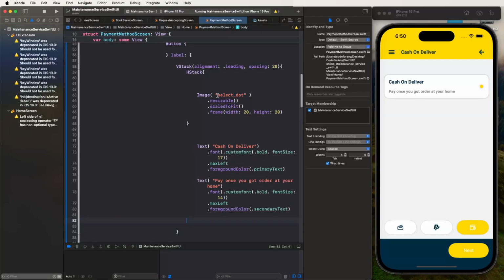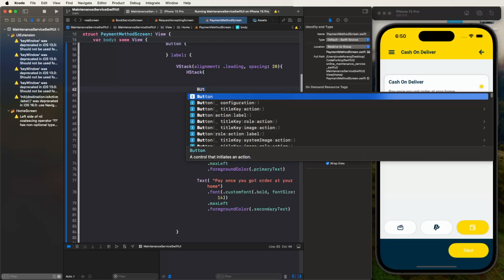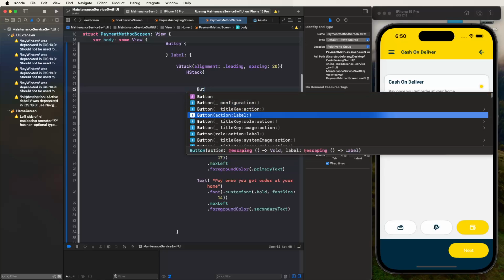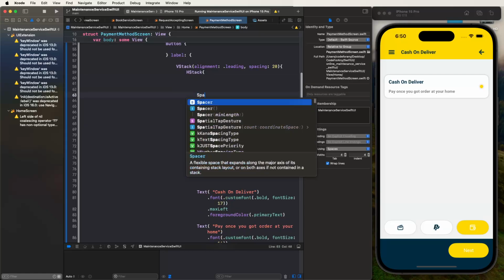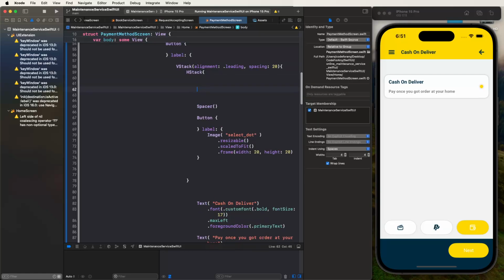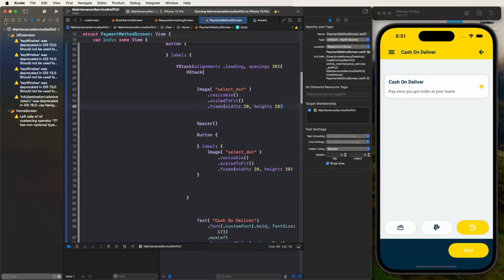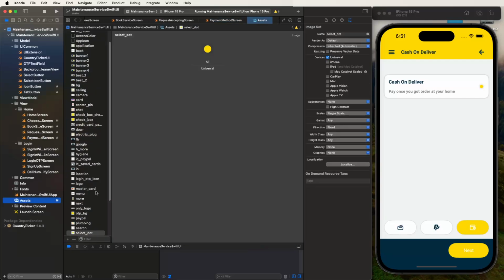Now we need to set the buttons for the more buttons. Create the button and set the space, and show the people icon. Now we need to go here and find the people icon, like here.